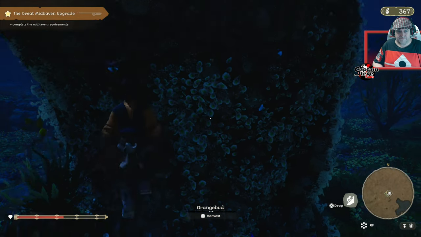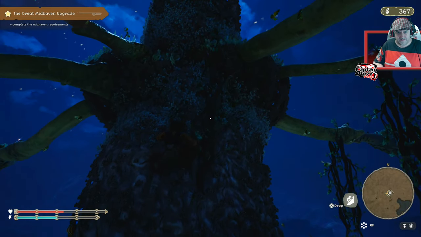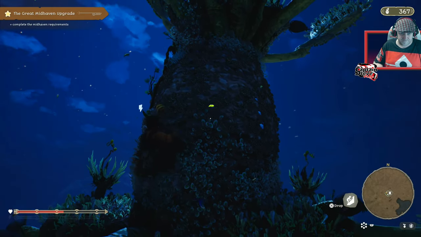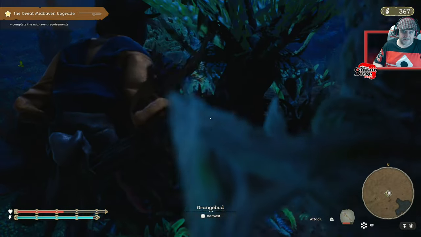Let's just wait there. Climb up a bit higher. Come on, we can make it all the way. Come on. Don't run out of stamina. Right, press L3 to crouch. Get all of my stamina back.